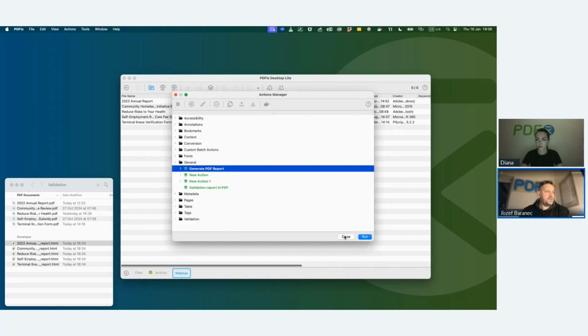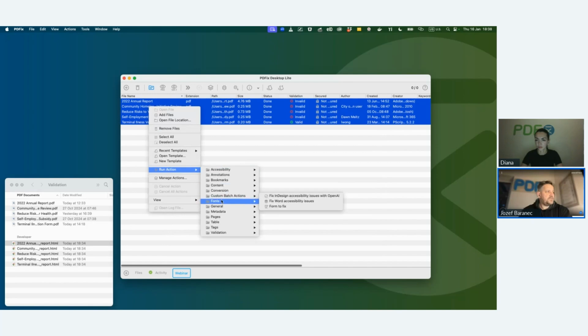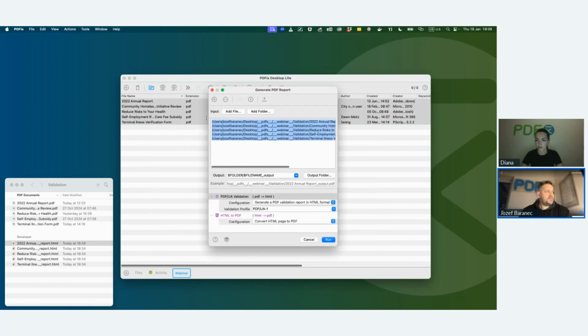So now I can select all the files again, and I can run my action Generate PDF Report. This is the list of files to be processed. Again, I can put here report as a suffix to the document, and the output folder is exactly the same as the input file. Also, the file name will be reused.